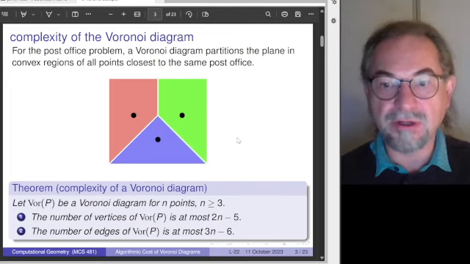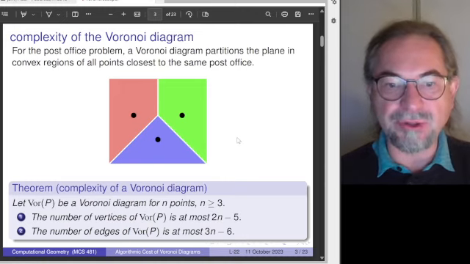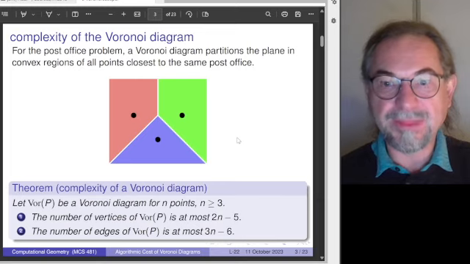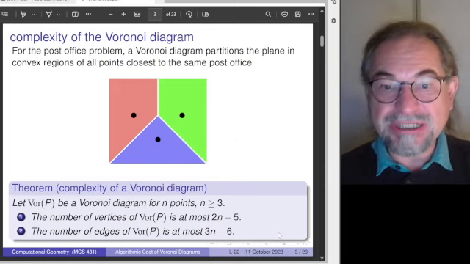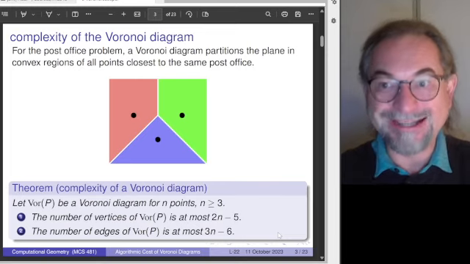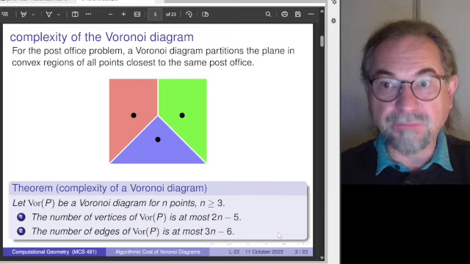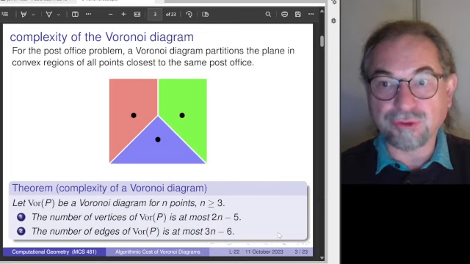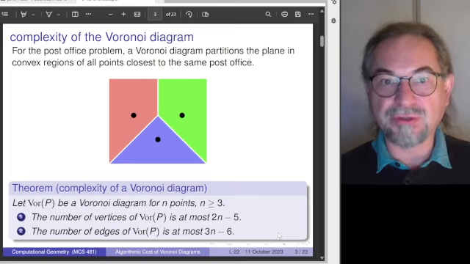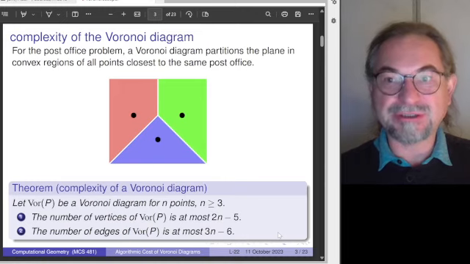We have shown in our lecture 20, when we defined Voronoi diagrams, that for n sites, the number of vertices is at most linear in the number of sites, being precise with Euler's characteristic, it is 2n minus 5. The number of edges is at most 3n minus 6, also linear in the number of sites, linear in the input size. So this opened up the possibility for an n log n algorithm. You can't do any better than n log n. N log n is the cost, or also the complexity, of sorting n numbers. So you could see this construction of a Voronoi diagram as sorting on point locations, on coordinates. Your objects are two-dimensional.